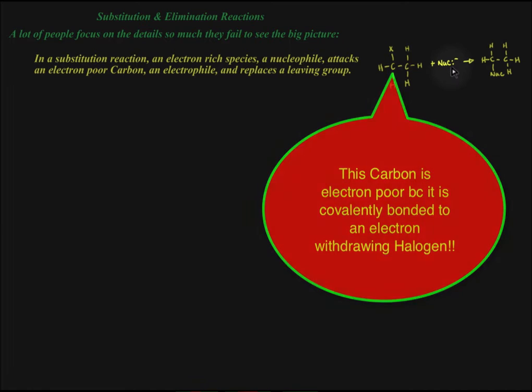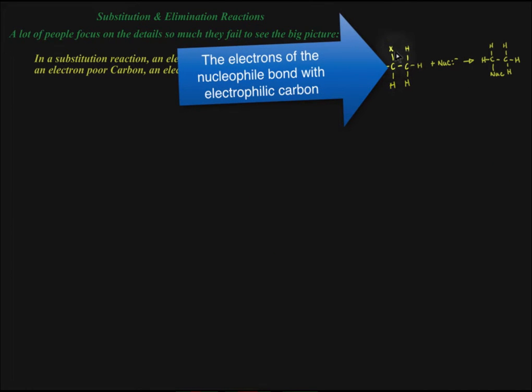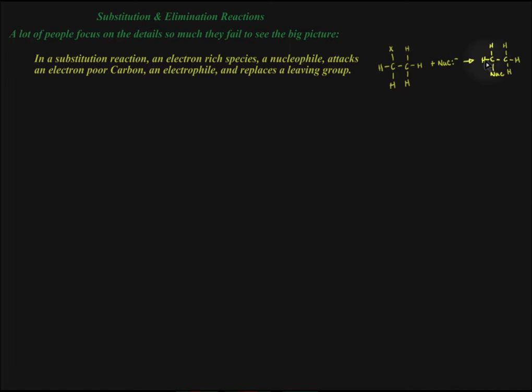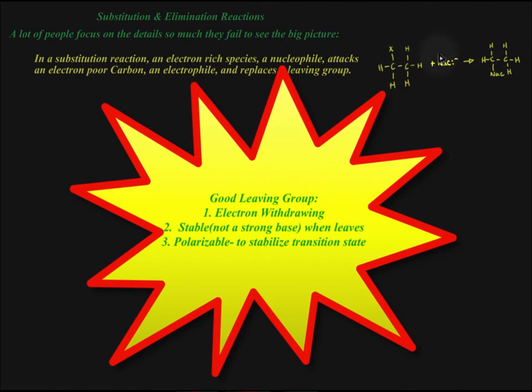Now, these electrons are going to be attracted to this carbon, because this carbon is bonded to a halogen. The halogen has a high electronegativity, so it withdraws the electrons, making this partially negative and this partially positive via the dipole, and this is electrophilic, it likes electrons. Nucleophiles have electrons. So it comes and binds, and either in a two-step process or a one-step process, we end up replacing that halogen leaving group with a nucleophile.